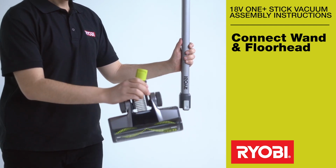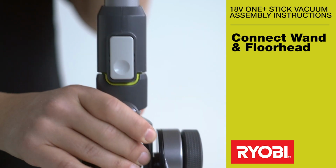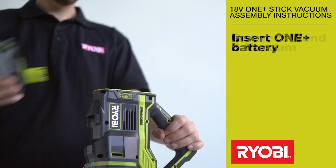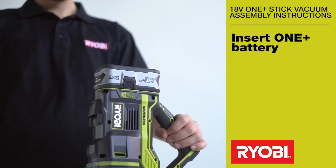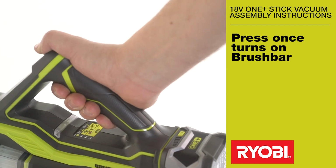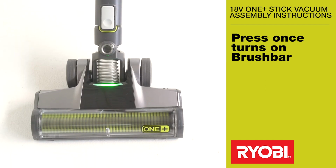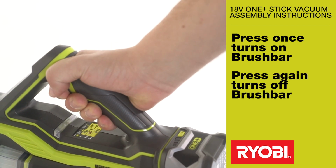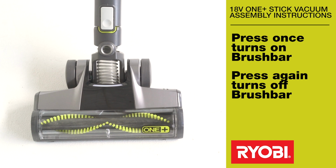To assemble, simply connect the wand and the floor head, and then connect the wand to the vacuum. Insert a charged RYOBI 1 Plus battery and the vacuum is ready to use. Pressing the power button once turns on the vacuum with the brush bar activated. Pressing the power button a second time will deactivate the brush bar. Pressing a third time will power off the vacuum.